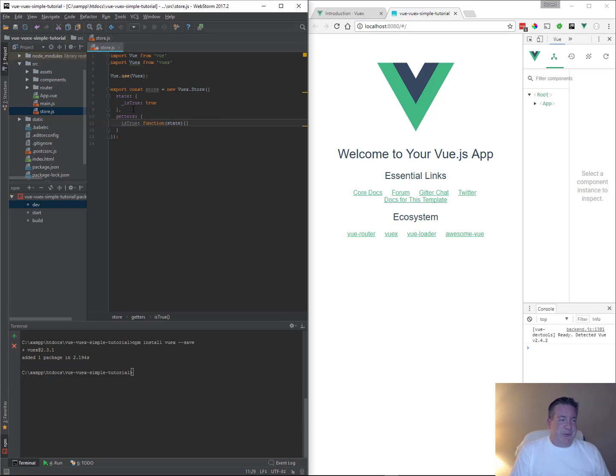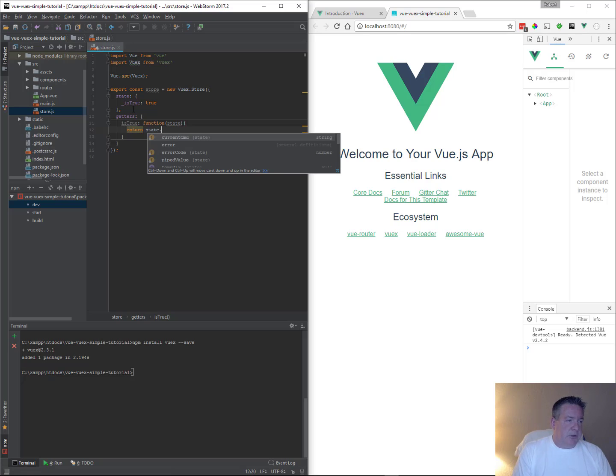It's much easier for you to do that than it is for somebody who doesn't understand ES6 or ES2015 to understand how it works backwards. Anyway, so we'll do that, and then we'll return our state value. That way, if somebody calls it from outside as a getter and wonders what is true is, it's going to return the state of our store, and it's going to return that variable.